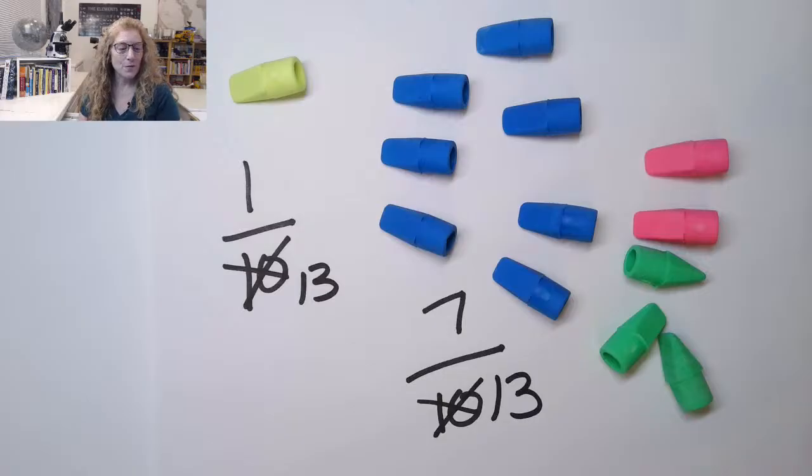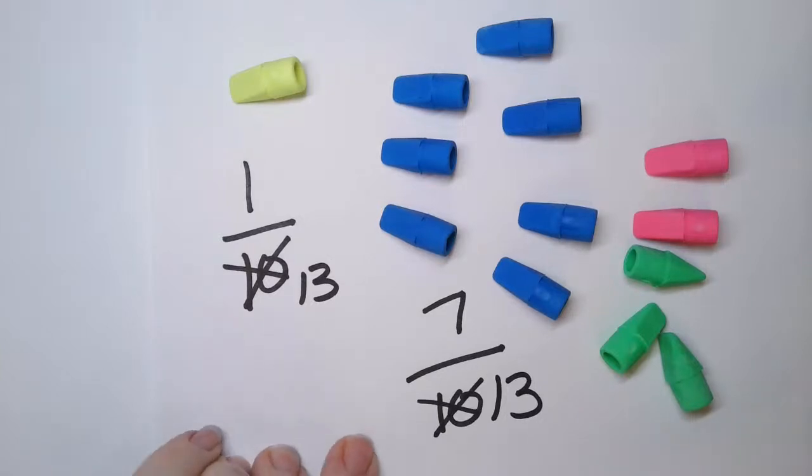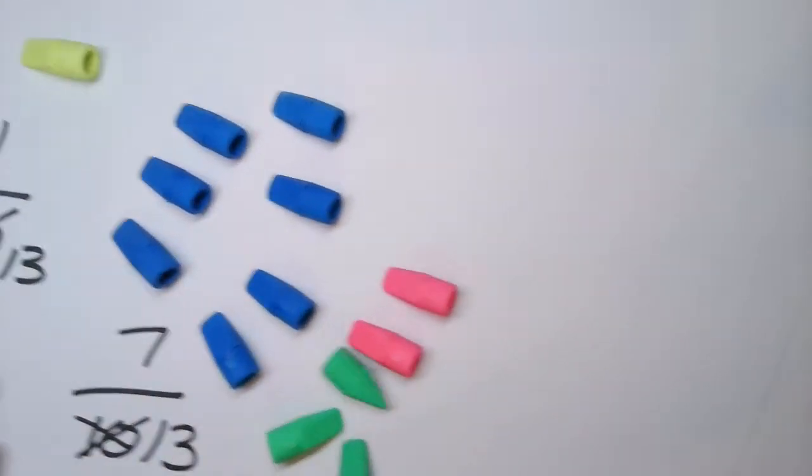Okay, so you're warmed up? You ready for the real review? Okay, let's go ahead and do it. So I'm gonna make myself disappear so we can use the whole page. All right, so we're gonna move these off to the side. So we already worked with my erasers. Now we're going to work with my pencils.